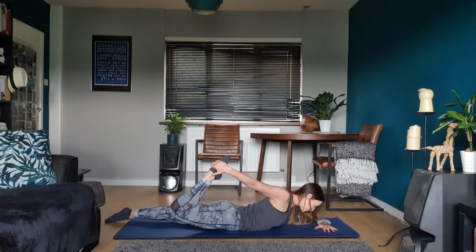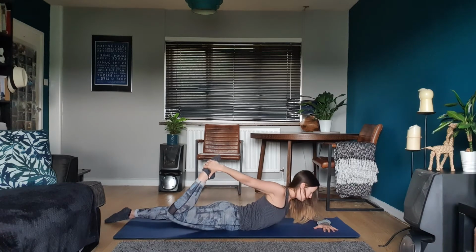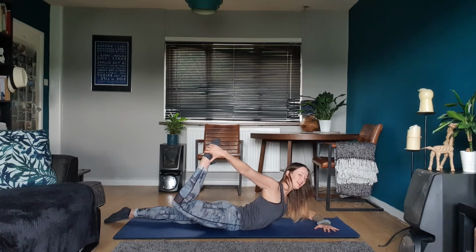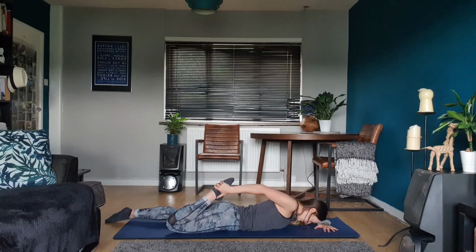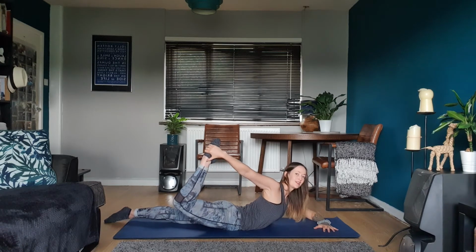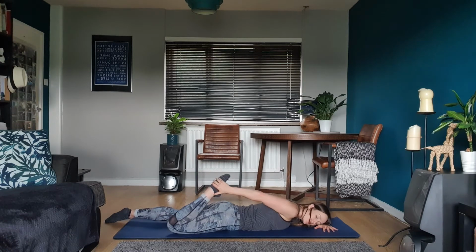And then nice and slowly just bring that back down. And again, trying to keep the hip bones on the floor. So it's lift, breathe, and lower. Lift, breathe, and lower. Just for another two. And one more time. Coming up. And a little pause. Take that back down. Alright guys, let's switch that to the other leg.